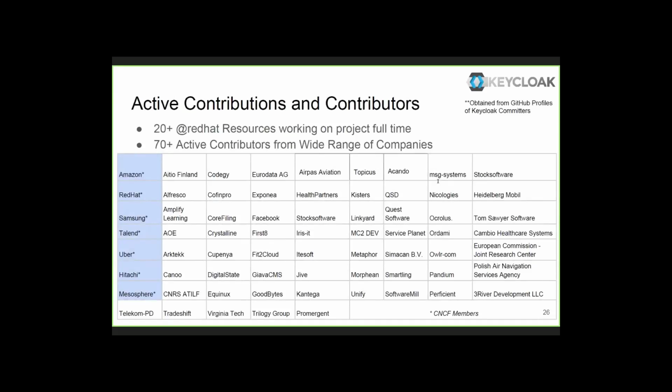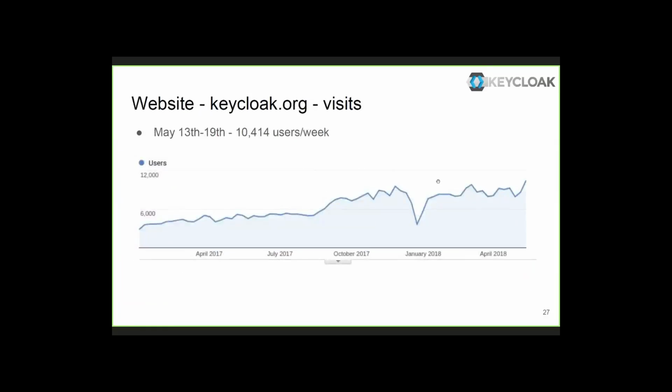So we did a query on people who contribute to GitHub. Those are the company names obtained from GitHub profiles of KeyCloak committers. As you can see, those people contributing to KeyCloak are related to a pretty recognizable and quite impressive list of organizations. At Red Hat, there are over 20 people working full-time on the project. And there are a lot of other people contributing from Red Hat, so I would say that the number of people engaged from only Red Hat is even greater.